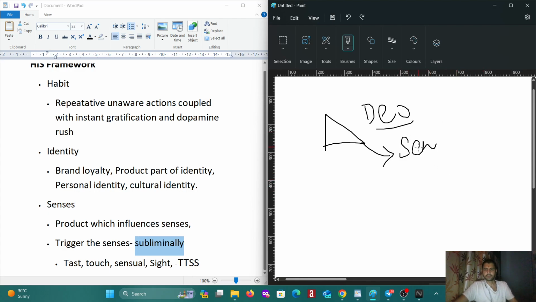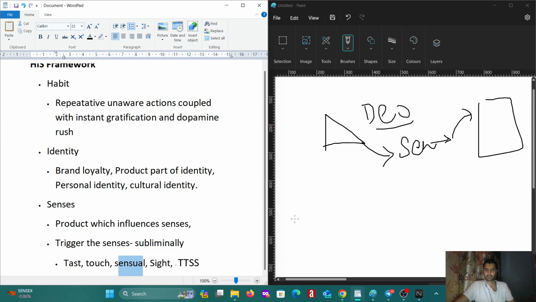So you've already seen the sensuality of the many X videos. That is giving you a sense of buying: you go and buy so that girls will like it. This is the first phase where the sensuality plays into action. It is actually capturing your senses, the sensual part of it.